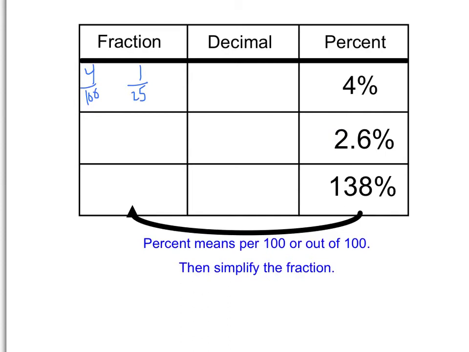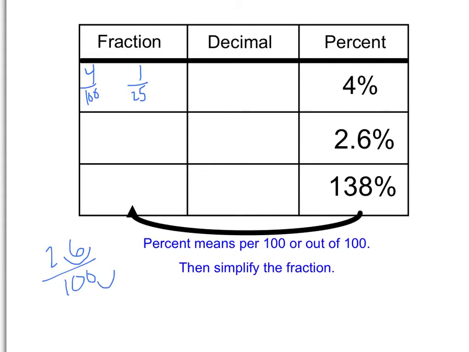The second one, 2.6% or 2 6/10%. That one's really tricky. It's a very, very small amount. So I'm really saying 2.6, I'm going to put this on the bottom, 2.6 over 100. I can't have a decimal in my fraction, so to get rid of that decimal, I'm going to move it 1 to the right. Whatever I do to the top of a fraction, I have to do to the bottom.